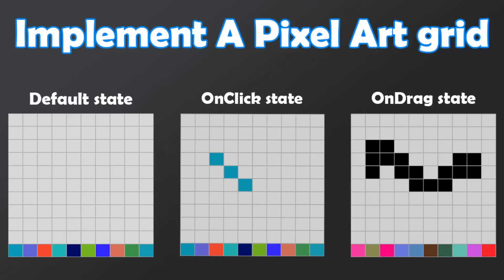Number 2: Implement a pixel art grid using HTML, CSS and vanilla JavaScript. First you need to build a 2D board — it can be of any size whether 10x10 or 16x16, it's up to you. You need to implement a color picker to be able to choose a color to draw on the board. After picking a color you can click anywhere on the grid and upon moving your mouse around it should fill the grids you moved over with the selected color — but only when you click and move. If you just click on a particular grid and release, it should color only that grid. You can also add a reset button to reset everything on the board. Give it a try.